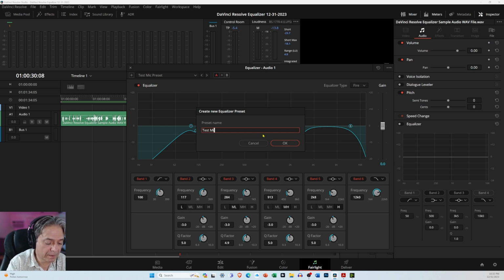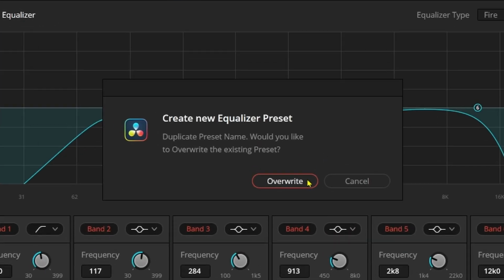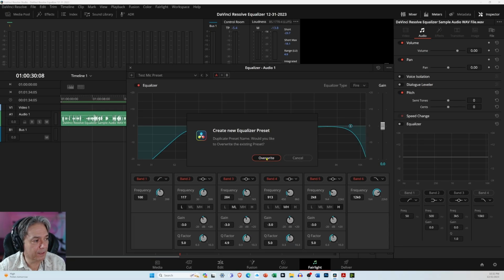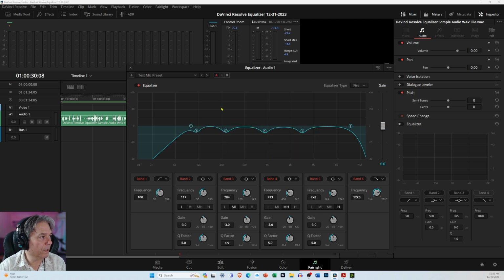As long as you're naming it the same, it's going to come up with this window, and it's going to ask you if you want to overwrite it. It just seems to be one of those quirky things that sometimes, even after you make a change and you just want to update it, it doesn't come up with that update window. It's as if it needs you to do it over. So you can just select overwrite.